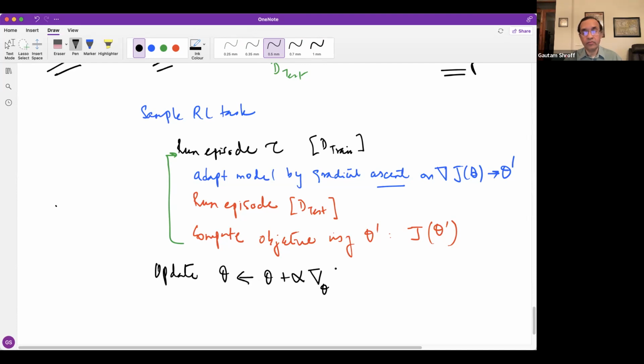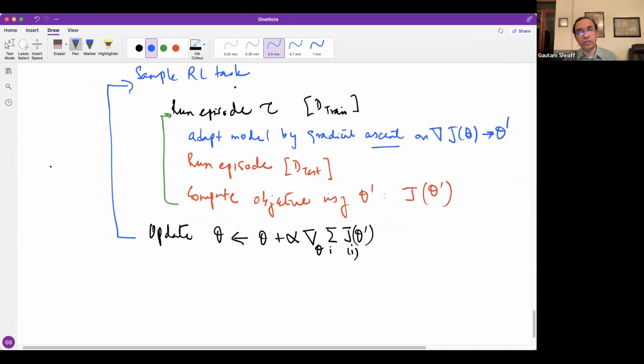If it's just one episode, then fine. Otherwise, sum over all the episodes that you've actually run, and you'll go back here and you can sample another task, right? So typically, after every task, you'll end up updating this. So you could have a sum over here of the gradient of J of theta prime across all these episodes, J_i. So you update the gradient, and then you can go back and sample more tasks, and you keep going.